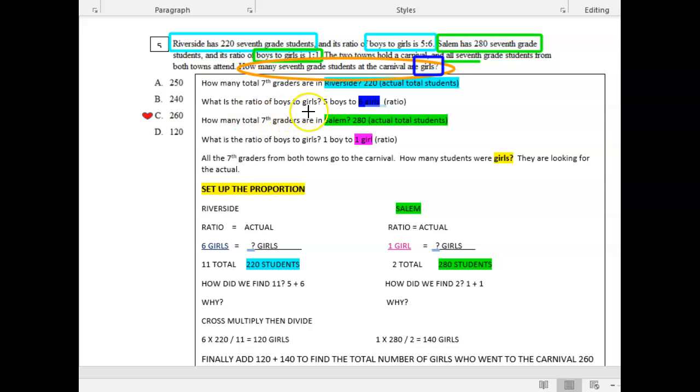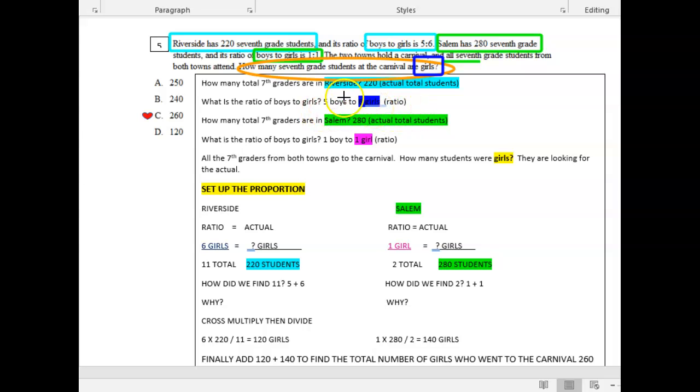What's the ratio of boys to girls? Remember, our ratio is important because we got to know the order. There are 5 boys to 6 girls. And I know that there's 5 boys in my ratio. We'll look at that as like parts. I know that there's 5 because boys are first in the order when we're using our words. And because boys are first and 5 is first in my numeric value of my ratio, that represents the boys. 5 boys to 6 girls. That's my ratio. Part to part.